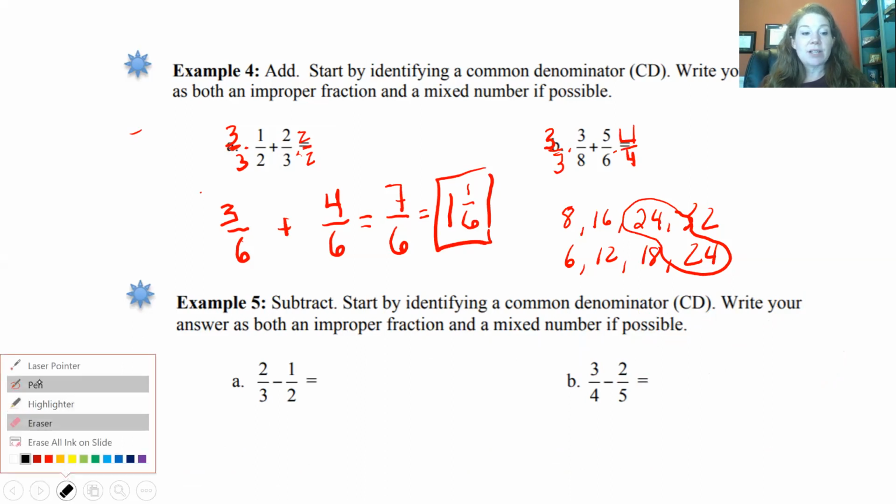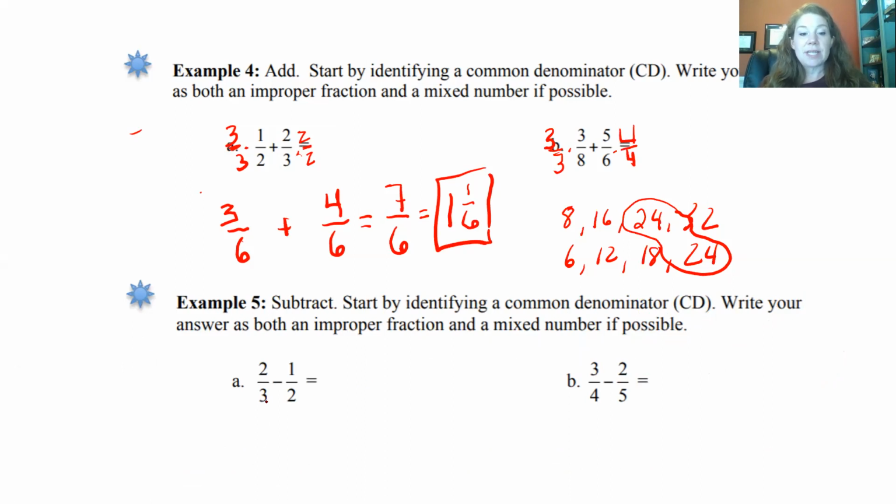We have already talked about our least common multiple of 3 and 2 is 6. So we're going to use 6 minus something over 6. So 3 times 2 is 6. So if we multiply the bottom by 2, we multiply the top by 2. 2 times 2 is 4.